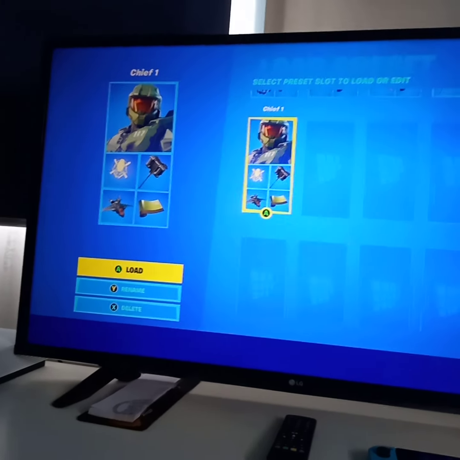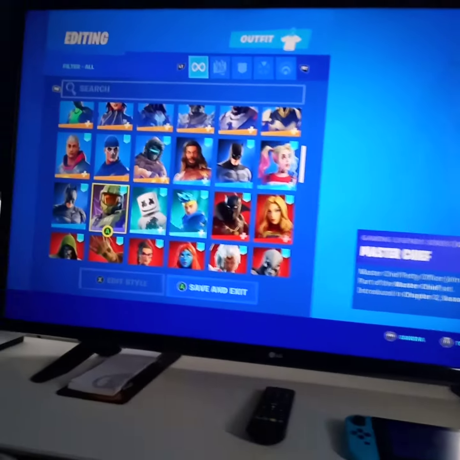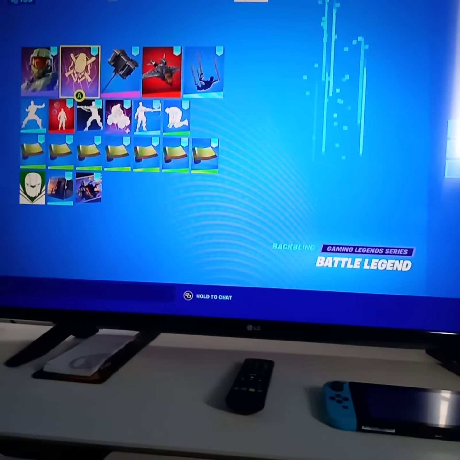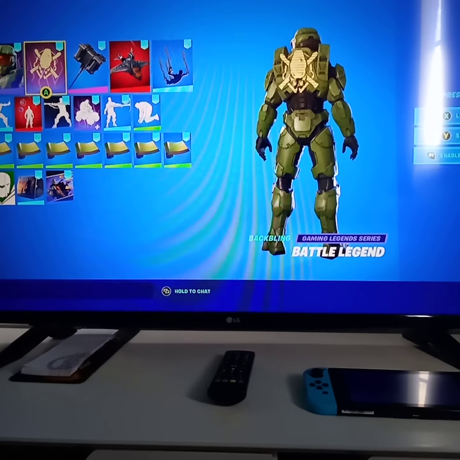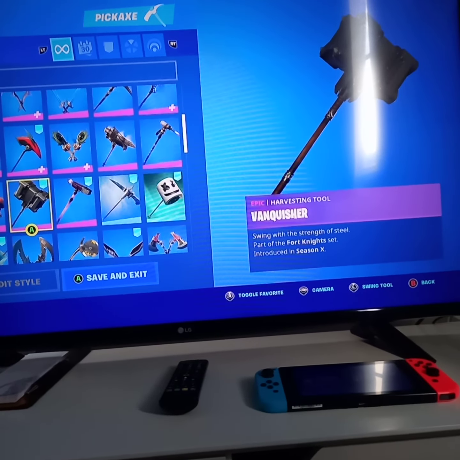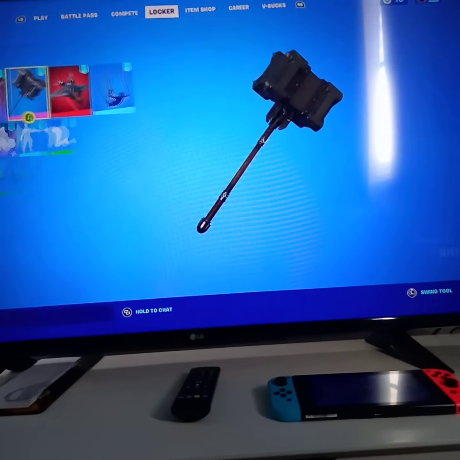And finally, number one, the Master Chief. Yep. You can buy this like 1 month ago, first came out 6 months ago. You can get with the Master Chief bundle, the Battle Legend backplate, yep. And the full pickaxe, yep, you can get this pickaxe in season. So I think you have to do some challenge, like to level 100 in chapter 1 season.